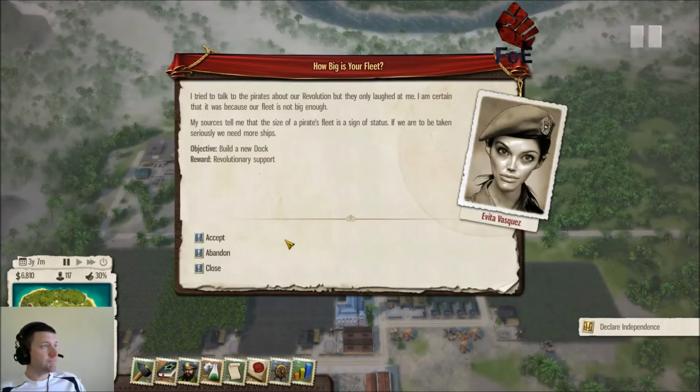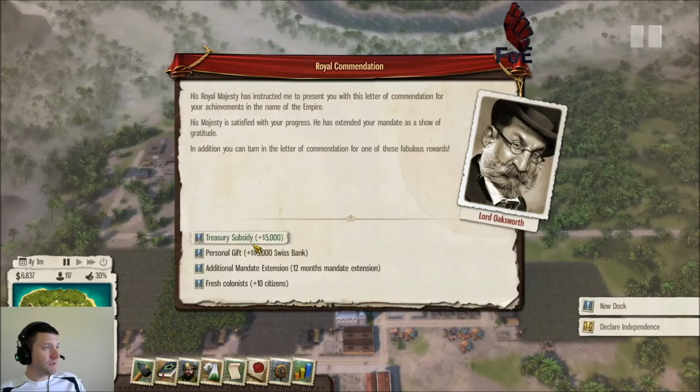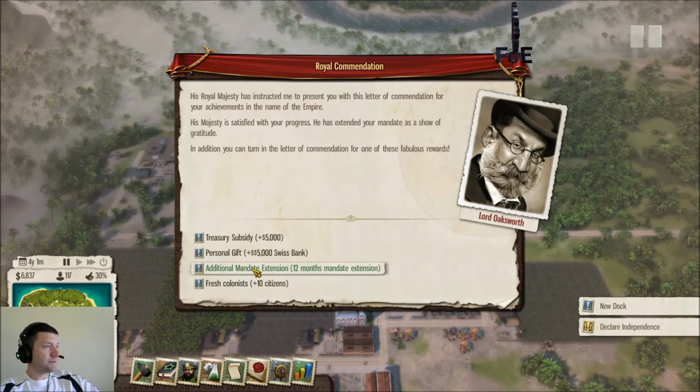I tried to talk to the pirates about our revolution. She wants a new dry dock. His Royal Majesty has instructed me to present you with this letter of commendation for your achievements in the name of the Empire.